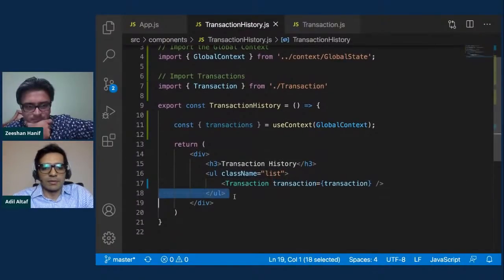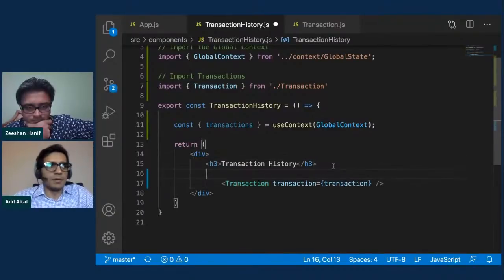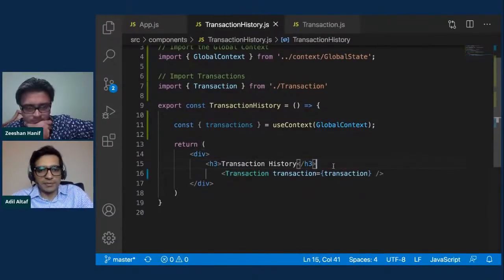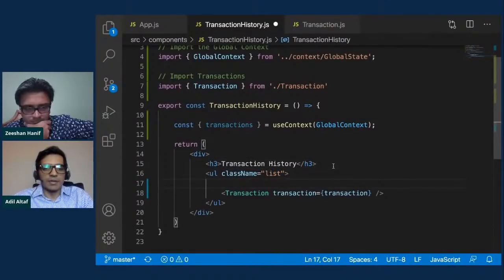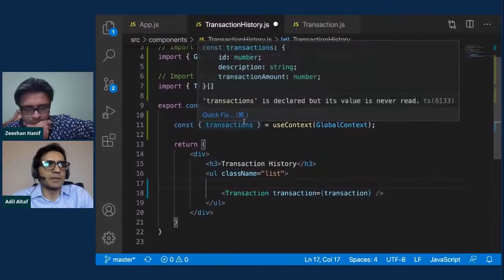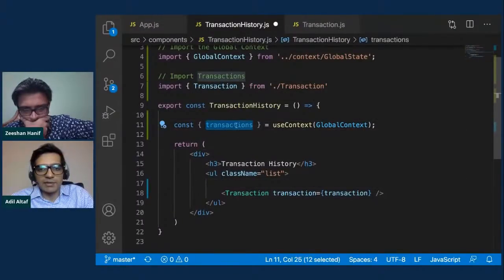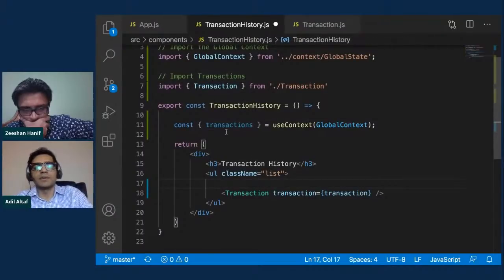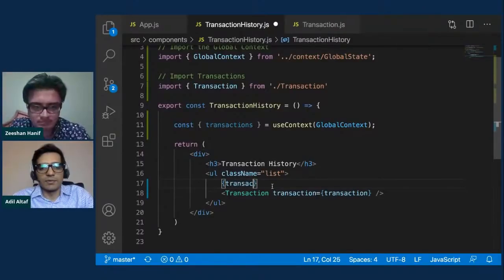Sorry, I didn't mean to do that. When I show the transaction, I want to show it for my transactions from my context. So I'm calling my transactions here, right? What I want to do is iterate over all these transactions, so I want to do a transactions dot map.